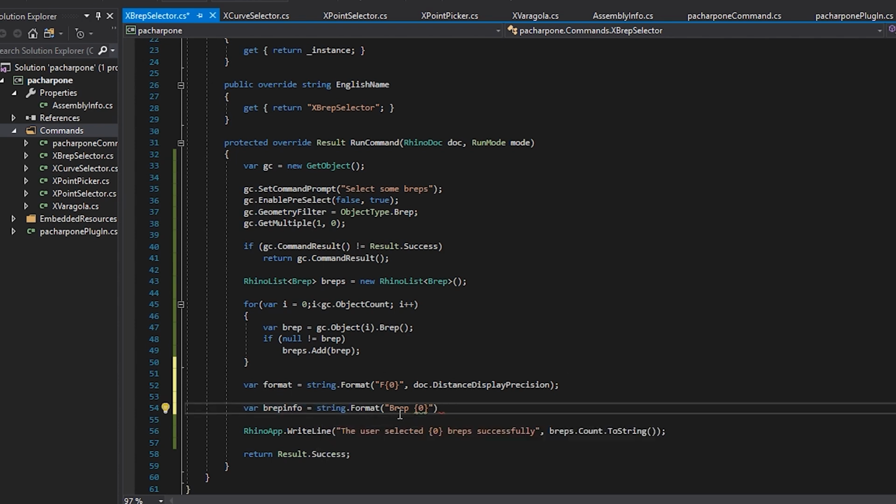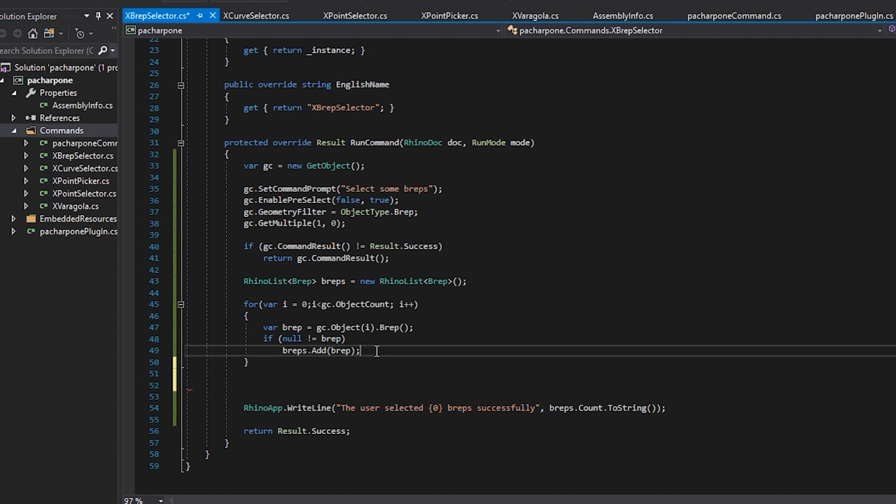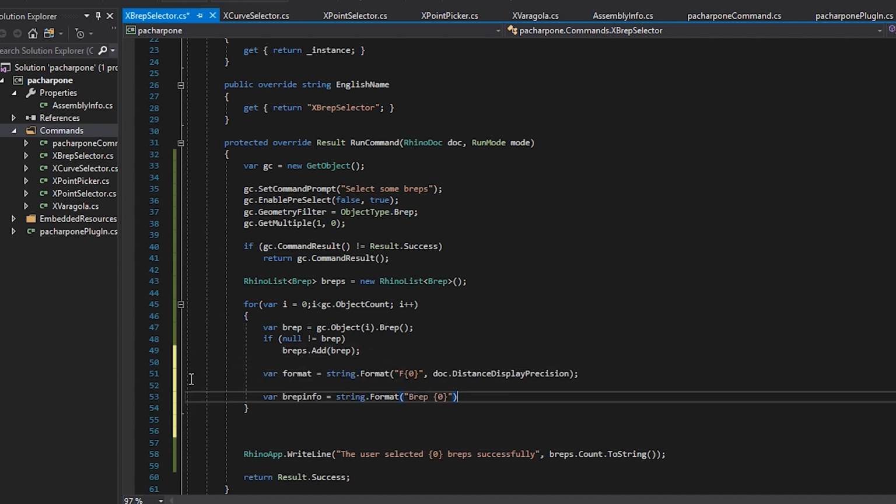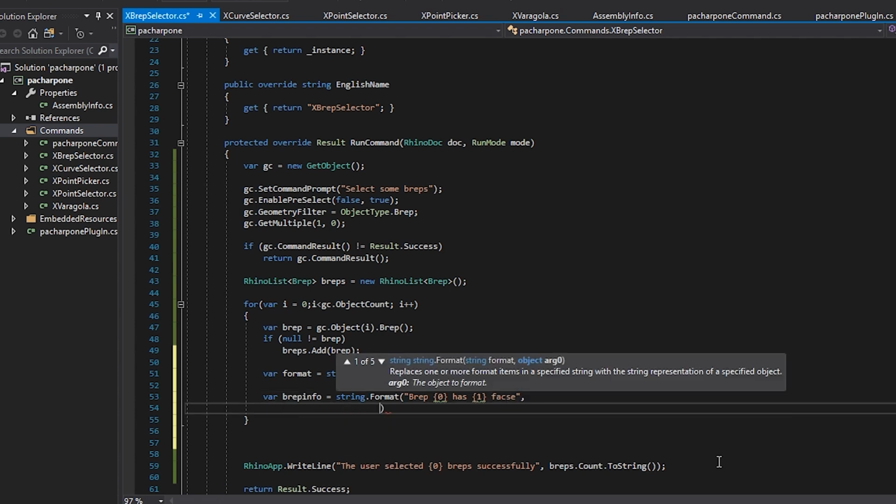So what I want to do is actually get inside the iteration, get inside the for loop. So the current Brep 0 has this many faces. And how will I know that? First I will put the iteration of the Brep, and I can put that to string.